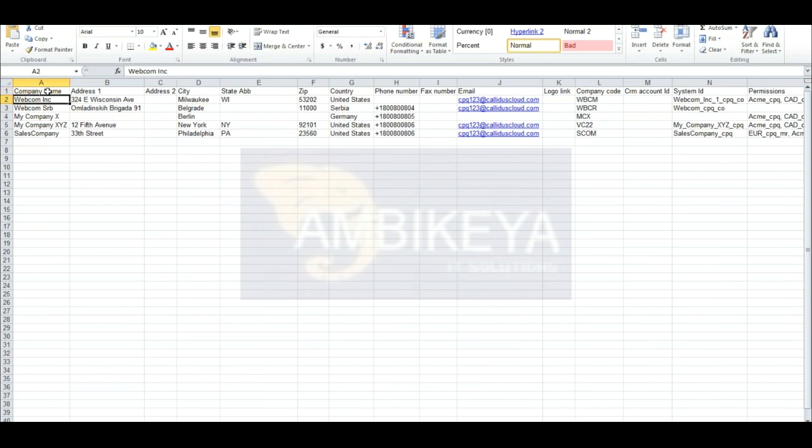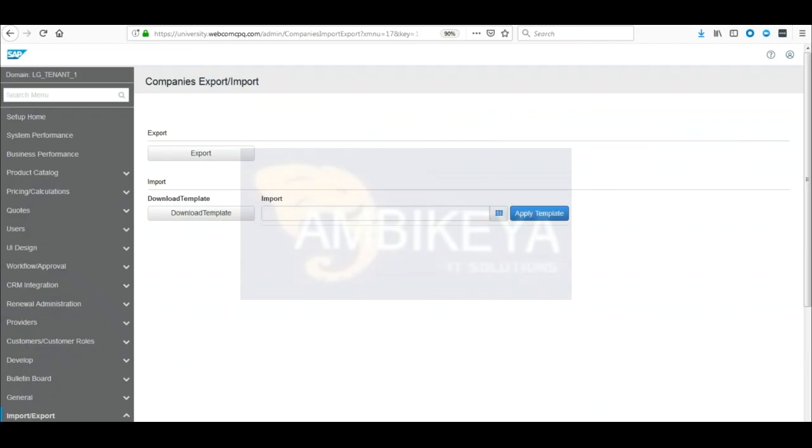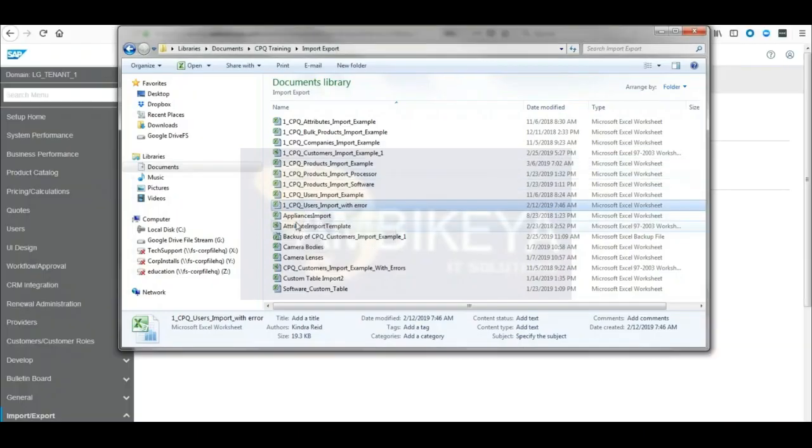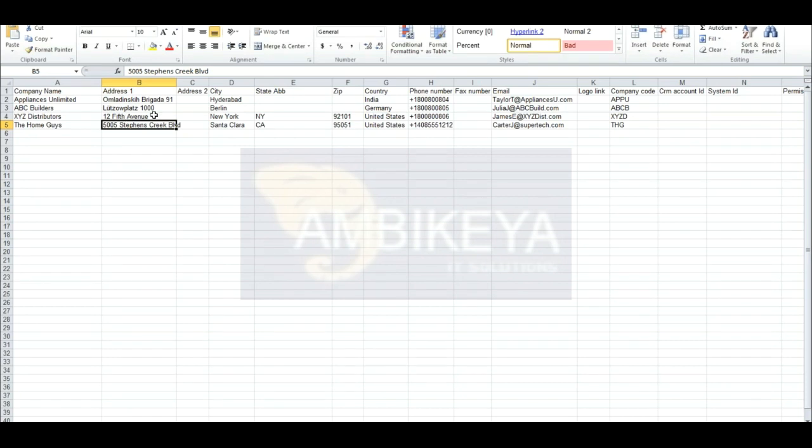It just starts with the company name, address, and so on. It also is just populating the spreadsheet with some dummy data, right? It's just there as sample data that you can use. And I want to talk a little bit about this one, but the way I'm going to do this, I'm going to close all these. I have an existing file that I'm going to import. Let's look at that one instead. So let's close all this. Okay, so you've got an idea now of what that all looks like. My existing file is, let's see, companies import example right here. Okay, so these are the files I'm actually going to import.